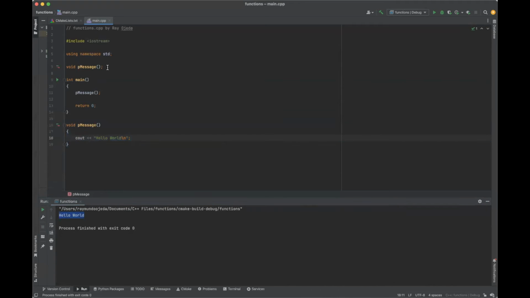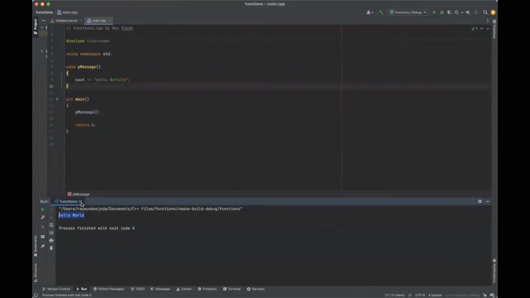Now, do I need to do the prototype? Well, yes and no. Let's say instead of doing the prototype, I put my function in the beginning. So I'm not going to do a prototype. I'm just going to put pmessage before main. Is it going to work?